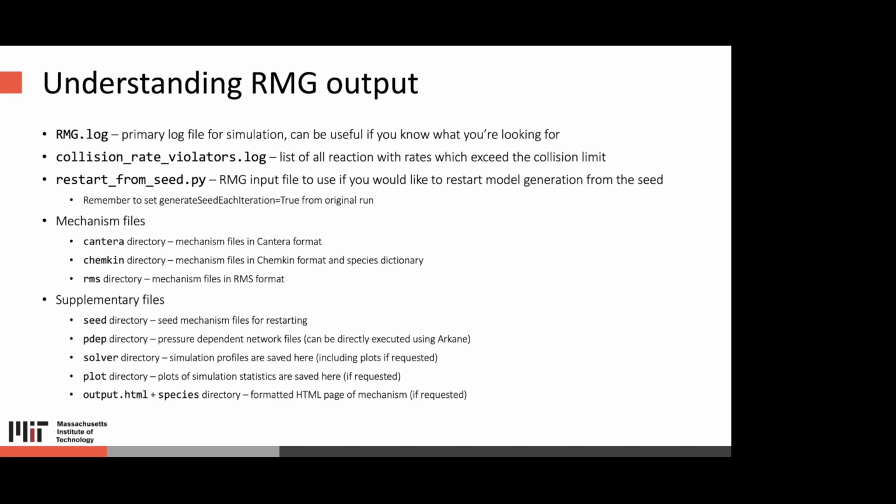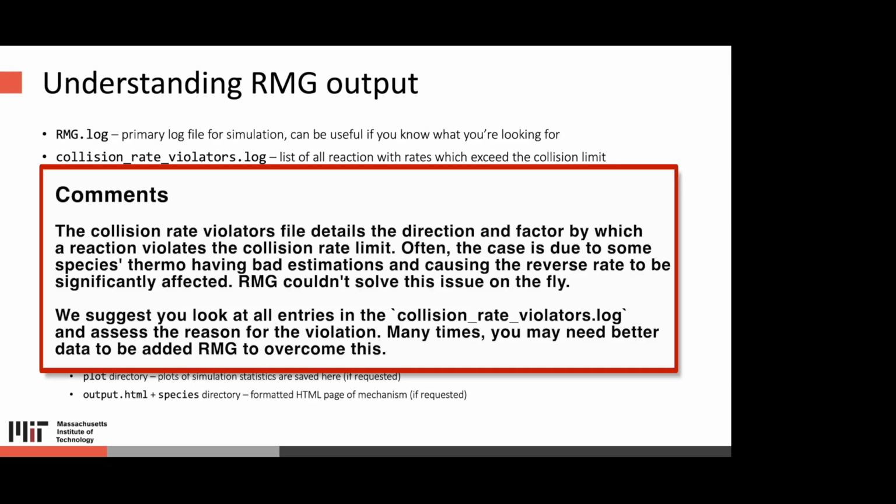But are you expected to correct those rates or force set them to the collision limit for the next simulation? Because I'm assuming that if it's providing some really fast reaction, you probably just have the collision rate be the limiting rate there. So what's the solution once you have this? Do you just restart it and set those reaction rates to be the collision limit? Yeah, that's a good one. We'll check and get back to you. Okay.